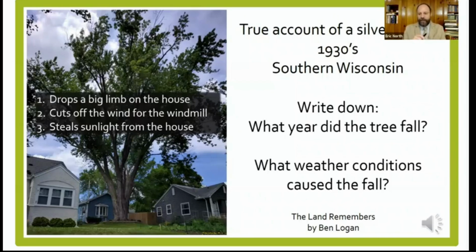I want to point out a couple of things. The author of this true account talks about how they understand the logic of the risk, but they really like the tree, and the tree is providing benefits. You will often be balancing that when dealing with the public or clients. It's not just a case of we applied the science and the science told us this and we made a decision. There are human things we need to be concerned with in the stories and how people feel about trees.